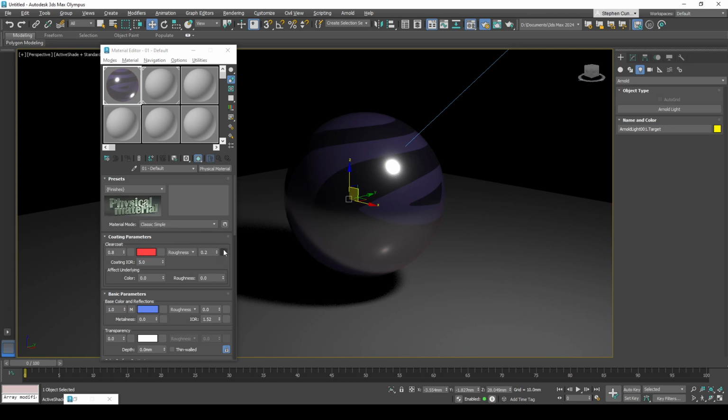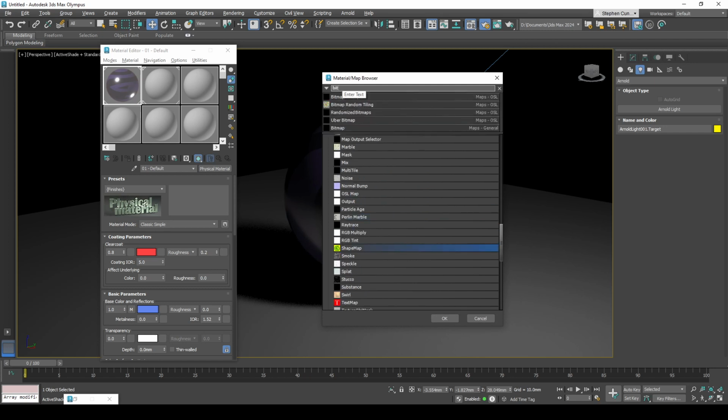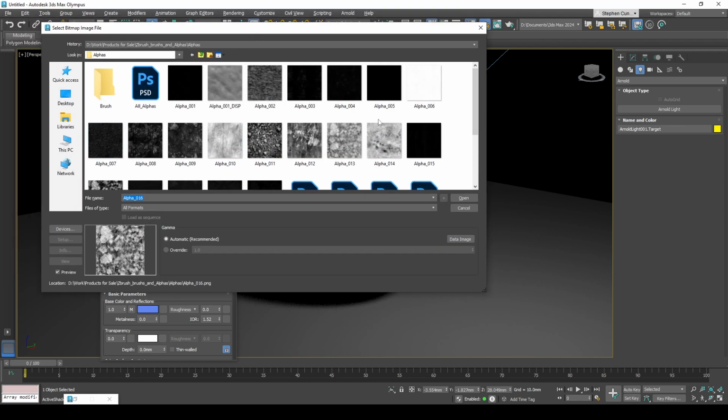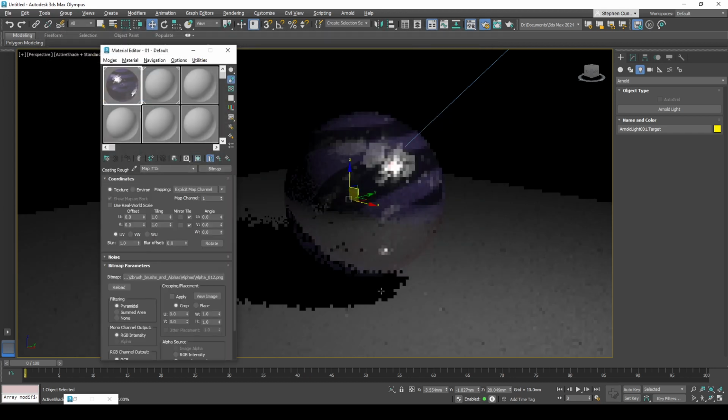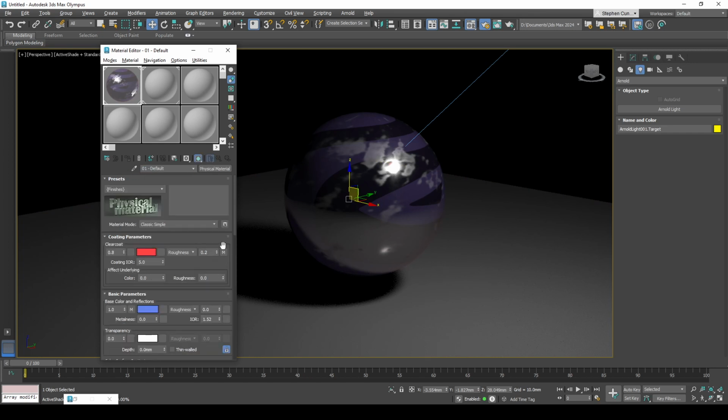You can plug in custom roughness maps as well. So what you can do in here is click the roughness map. We can use something called a bitmap, okay? And a bitmap is essentially a pixelated map that you can bring in. So I'm going to navigate to this folder here. I've got a few map types that I can throw on. I'm not too fussed about whether they're seamless or not for this demonstration. But you can see now where you can control the roughness of the clear coat through that actual map itself, which is pretty cool.